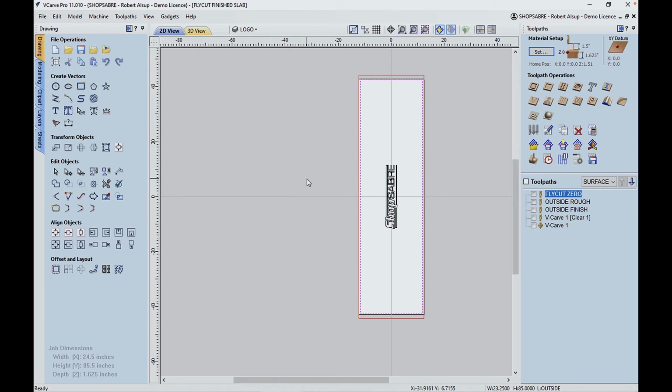Now, the next operations we need to create have to do with trimming the outside. That's what this geometry does here. We're going to use a 3/4 inch straight bit. And the reason we're doing that is because I believe it's 1 5/8 inch thick. So it has to have a long cutting edge. We're going to do it in probably three passes.